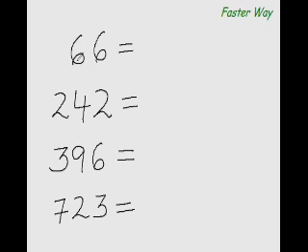Okay, so double of 66 would be 132. How? Double of 6 is 12, but before I put down 12 here, I'll have a glance at the next digit. It is more than 4, so I'll add 1 to 12, that is 13, and I'll copy the units digit of the double of this number, isn't it? So 13, and this is 12, and the units digit of 12 is 2, so 132. Or you can do it like this, take it as 60 plus 6. So double of 60 is 120 and double of 6 is 12. So 120 plus 12 is 132.